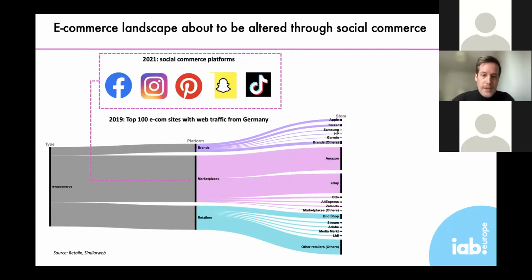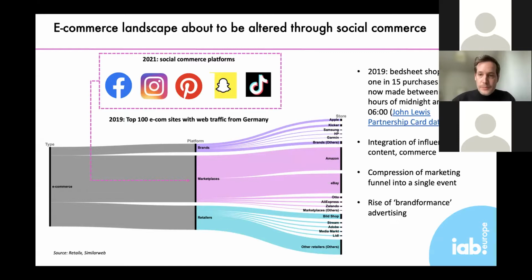But what is happening is that new types of marketplaces are emerging right now, modeled on, and I come to this in a second, a Chinese model that weren't there in 2019 and weren't even there in 2020. All of these players outlined here, from a Facebook with its various different apps, Pinterest, Snap with new filters, and TikTok, they are building social commerce platforms where the branding and performance are actually merged into one. You could call that brand performance advertising.